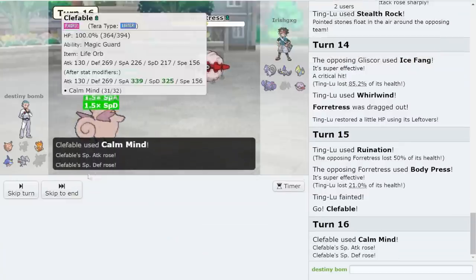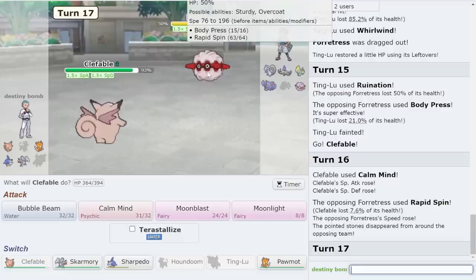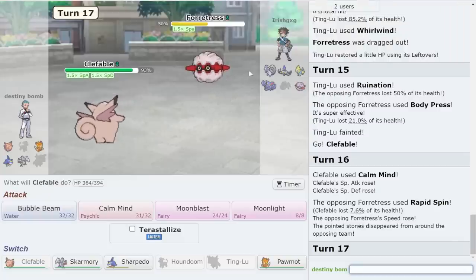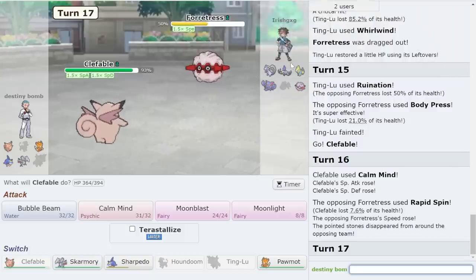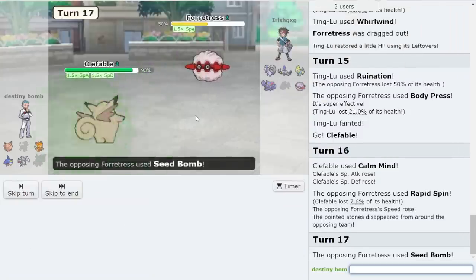And we'll always sack ourselves versus that. And now if they have Gyro Ball, we win. We're good. Yeah. We Calm Mind up again. You can also just Bubble Beam Raw. I'm trying to think. Actually... No. Electric. I'm going to Calm Mind up one more time.